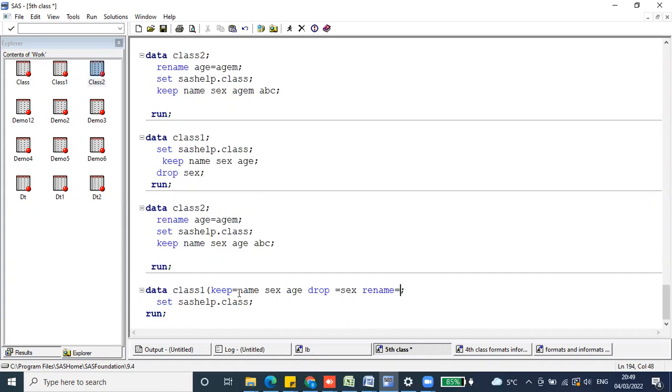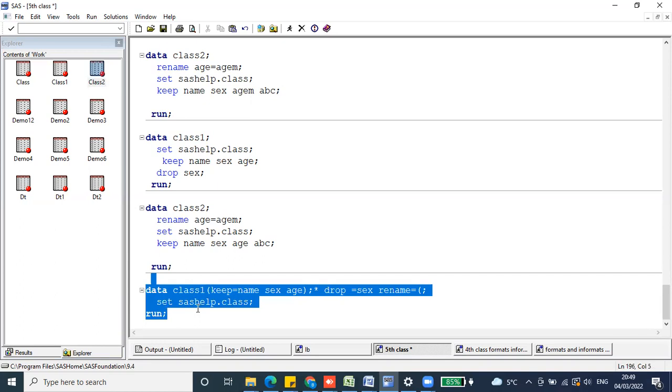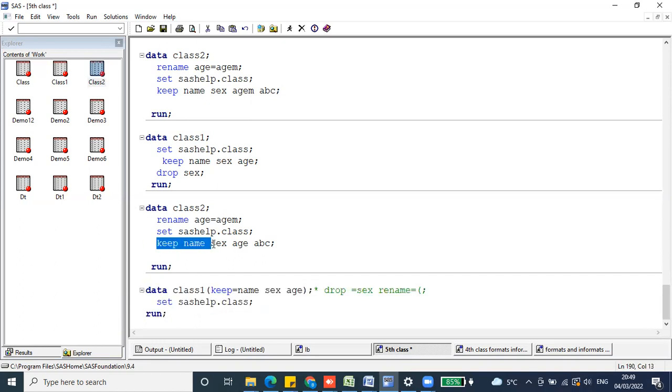When we are just renaming the variable, with multiple variable declarations, you can declare the rename option in an individual statement without any issues. You can use options here and also declare them as statements without any issues.